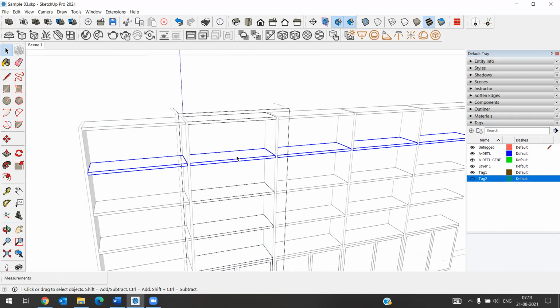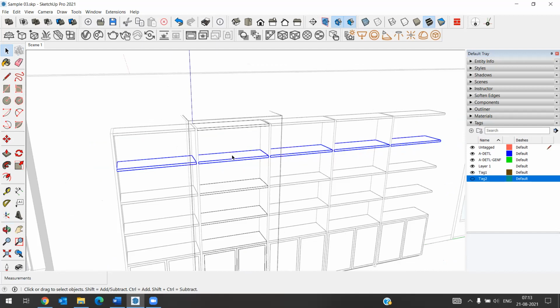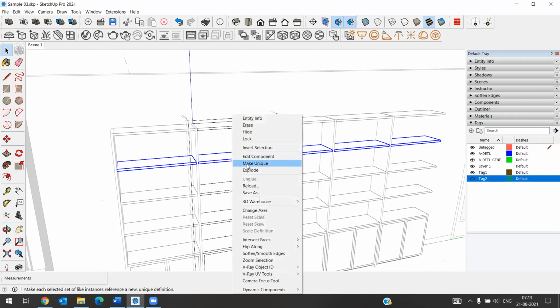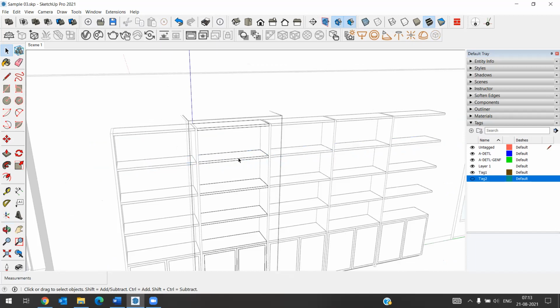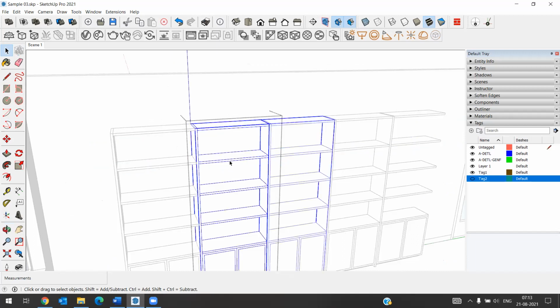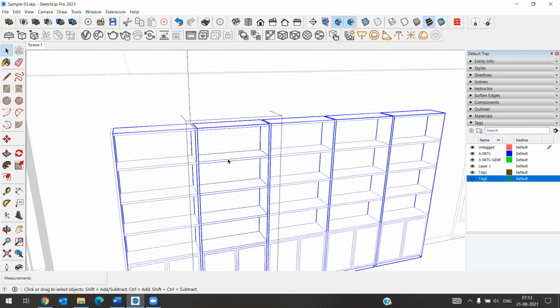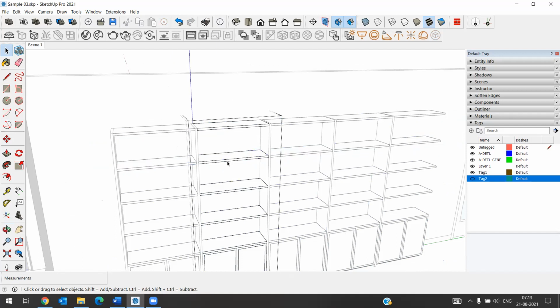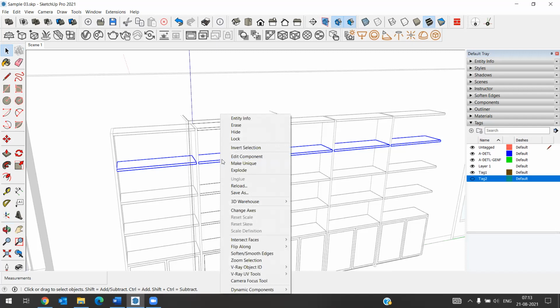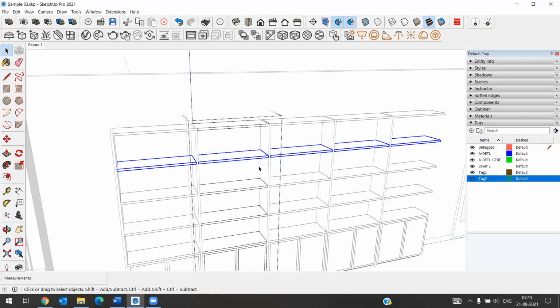So you have to make this also a unique component. Make unique.